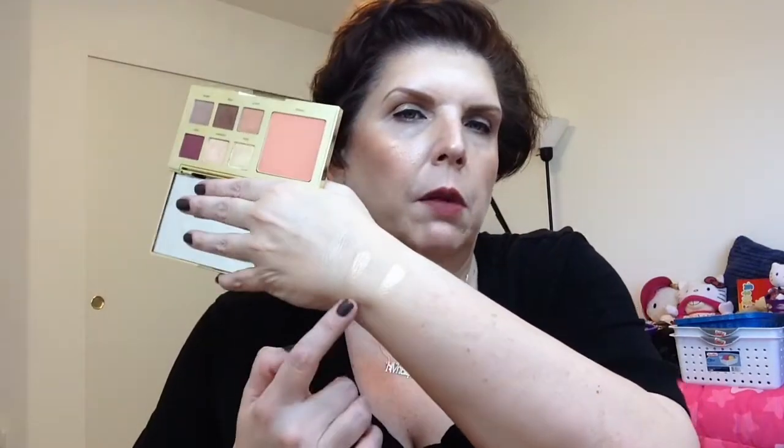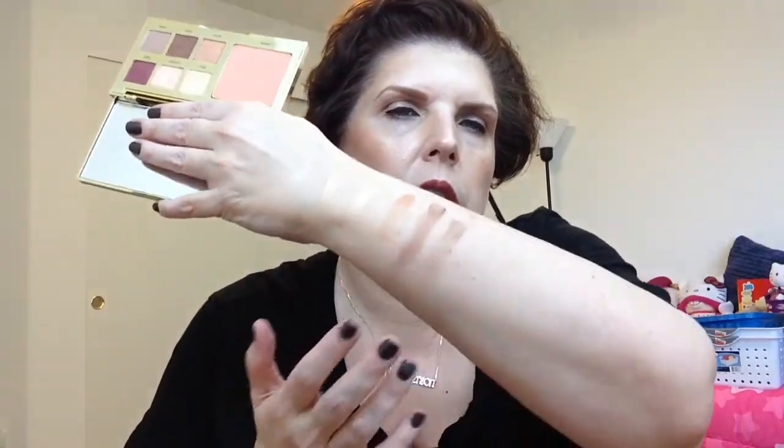So let me just swatch a few. These two shades are the ones I primarily used this week. Great pigmentation. And then I used all three of these in some looks this week. So I think I got enough on my fingers, so there you go. I have some oil on my skin, so I don't know how it's going to come off, but great pigmentation. And here's the blush. Now I live for Tarte blushes, so this is just a nice blush. I just have a little bit on today. I went very heavy-handed on the contour bronzer I see today, but that'll fade. So that is the blush.